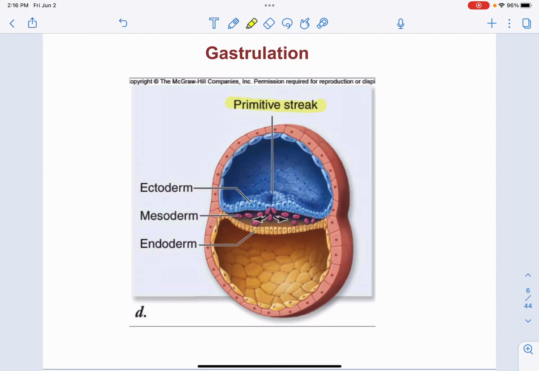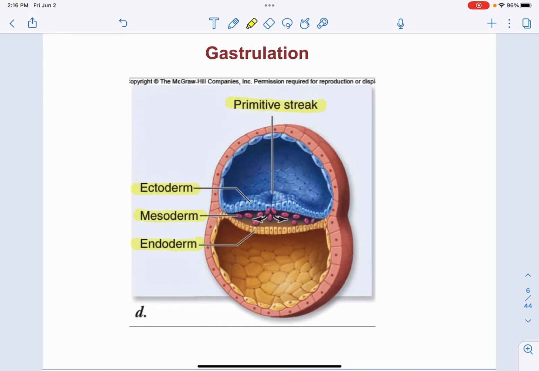And there are several regions to these cells now. So the cells on top of the layer become the ectoderm. Okay, ecto means above. The second layer is the endoderm. Endo means below. And then there's a layer of cells in between, which is called the mesoderm. Okay, that means the middle. So cells from the ectoderm are actually moving in and populating this new layer called the mesoderm, the middle. So now we have all three of these layers in the developing embryo.